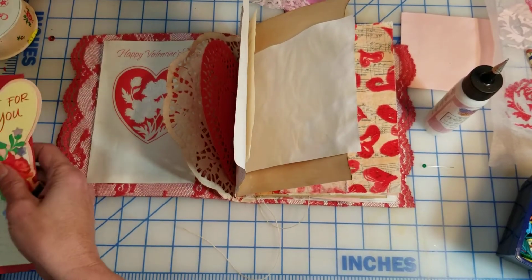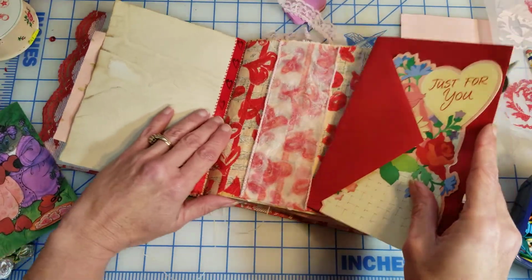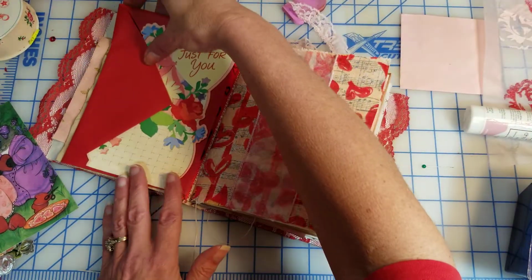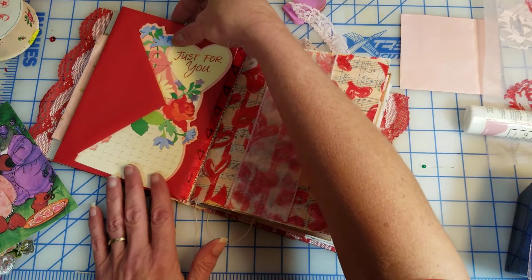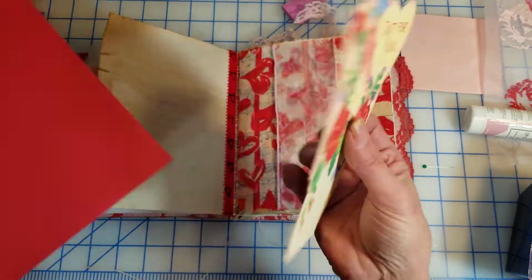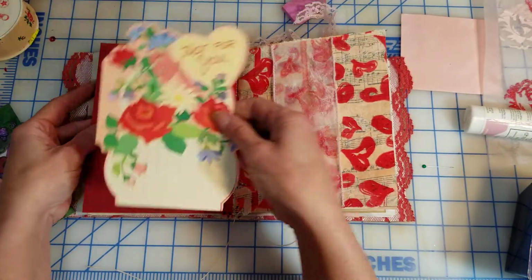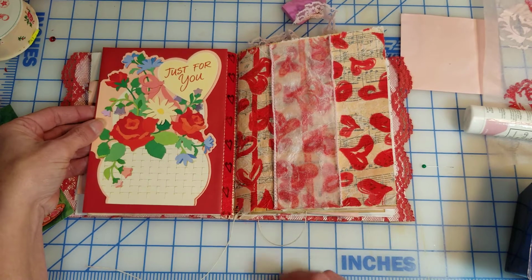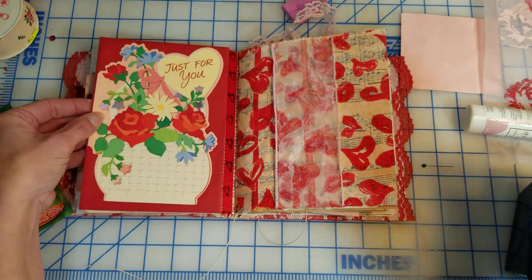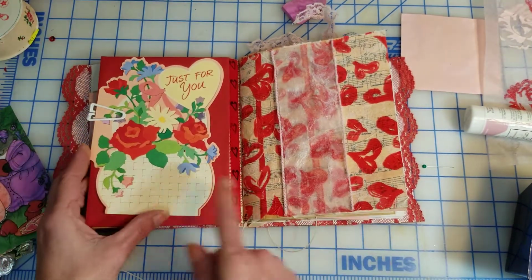So maybe the other ones, well, this one, maybe this one goes in the red. Oh, nope. That one's too big. Oh, yeah. That would still look cute together, though. If we turned this and lapped it over, it'd fit right up next to that. And then this can get pinned right there, and we can stamp the back side of this. I agree. Hopefully you can see the same colors that I'm seeing, because I think that looks good.